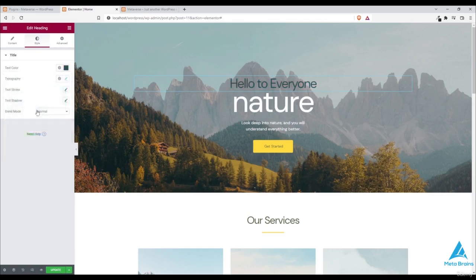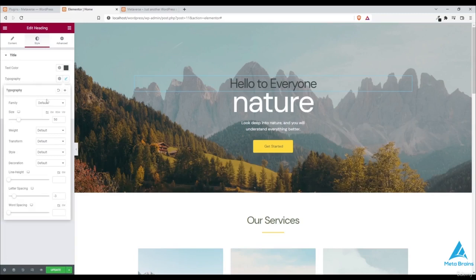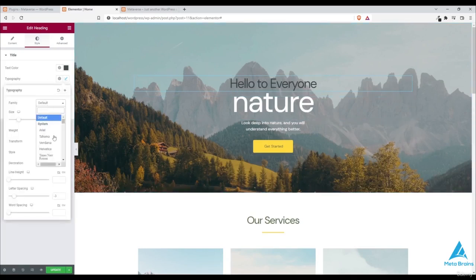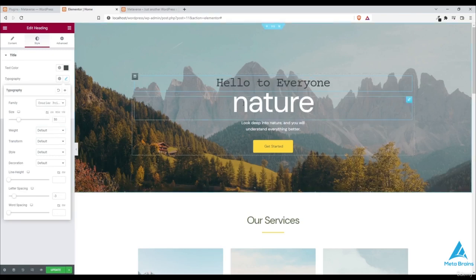Okay, so next you can see that there is a typography section here. Inside the family option, we can choose a particular design for our text. Here you can see a list of font families. I'll select this one and you can see the result. Then I select Courier Prime and this is what it looks like. Then comes the size. Here are some options.